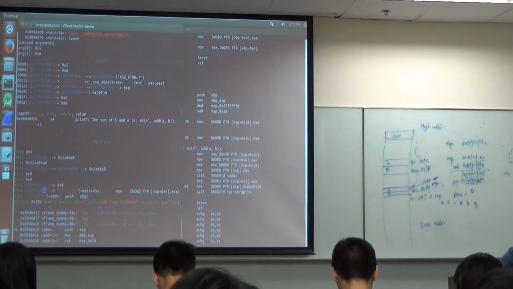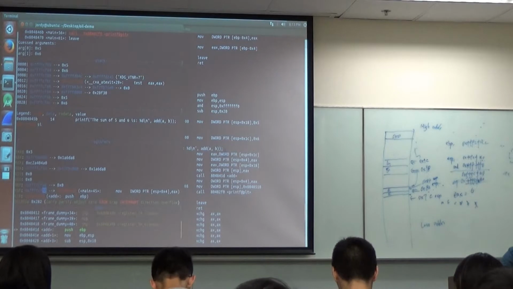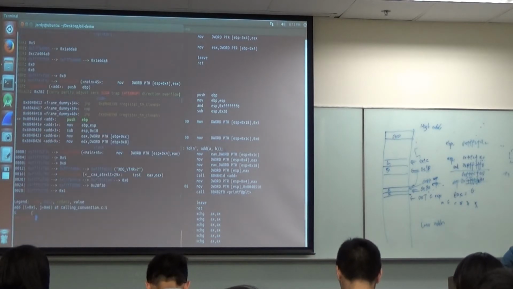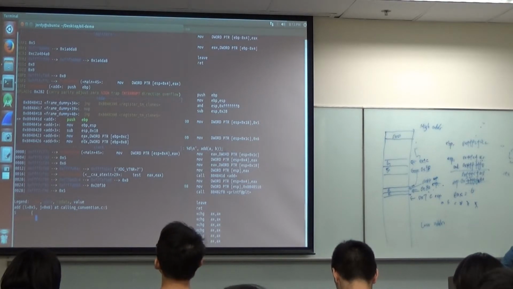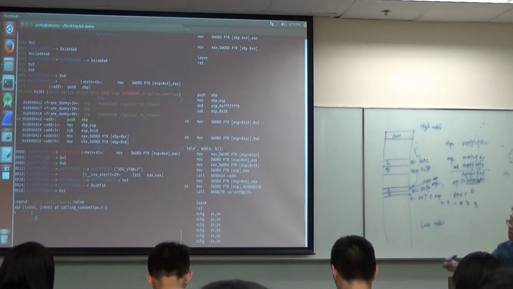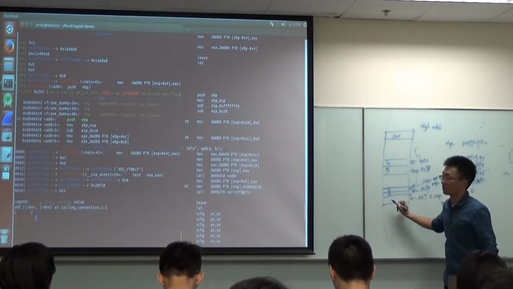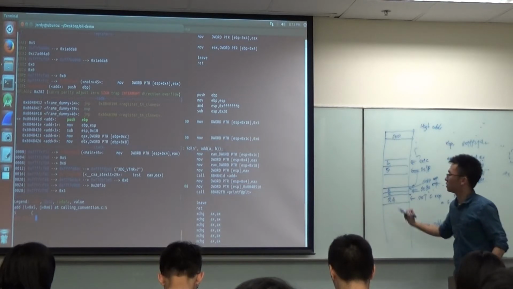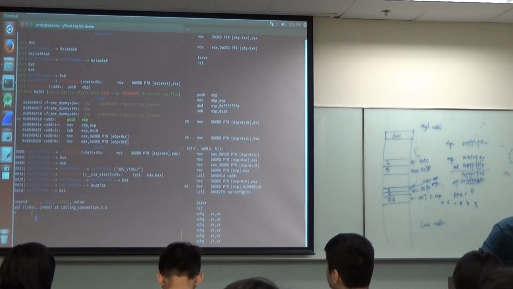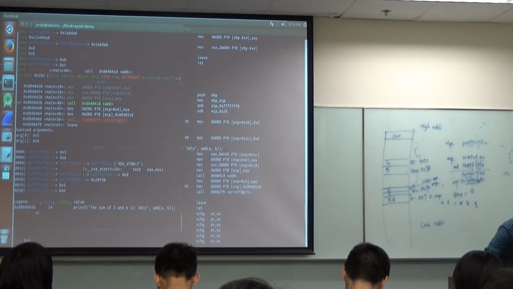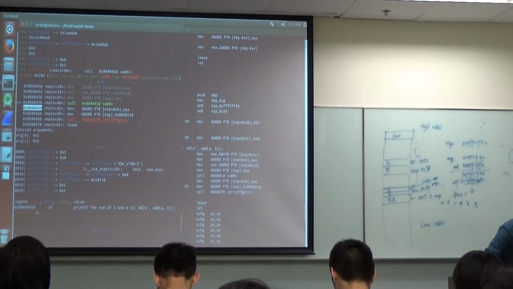Can you see it? Why is that? Because the return address is pushed onto the stack. What is the return address? This is the return address.